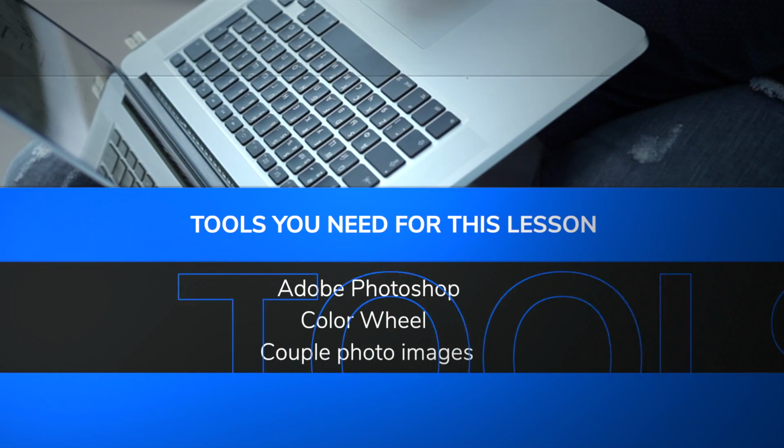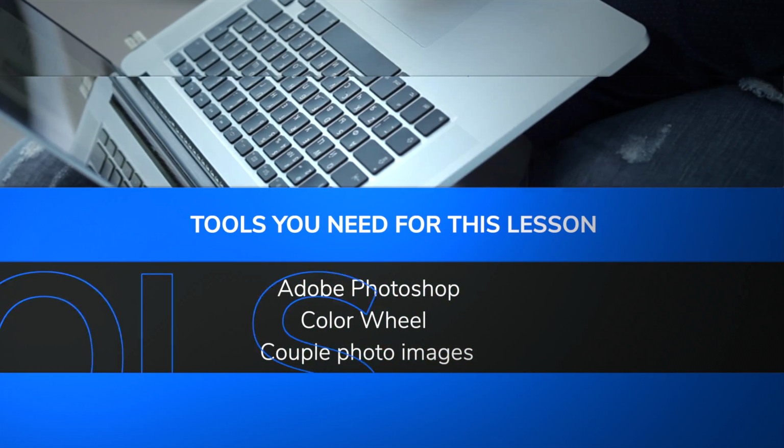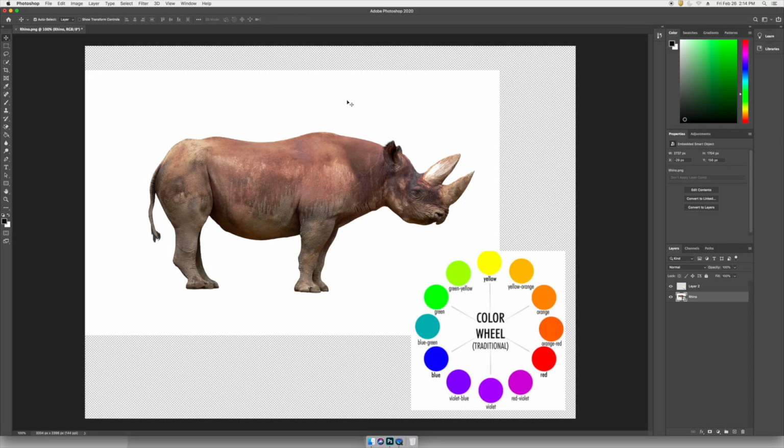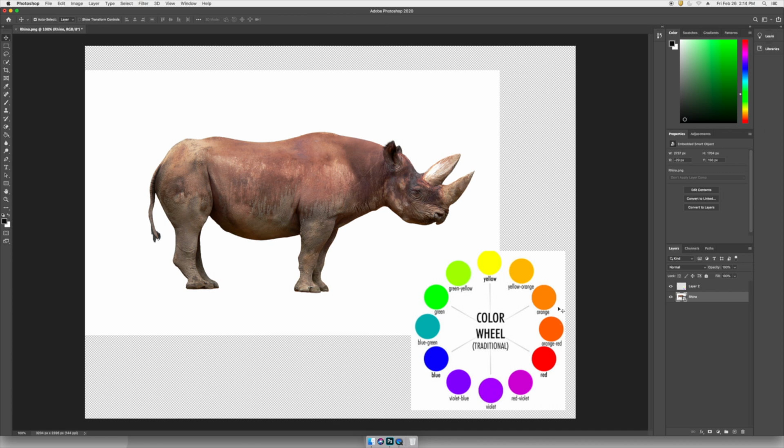All right, so now I have managed to download a few images from the internet. Make sure they're large-scale images when you select yours, because as we shrink things down in Photoshop, it can be a little bit tricky if we want to scale them back up. So what you're seeing here now is just this image of this rhino that I selected. Because we're not going to be using any gradients or any transparencies, we're only going to be relying on the outside image to tell us what that image is. So make sure you pick something that has a very clear silhouette.